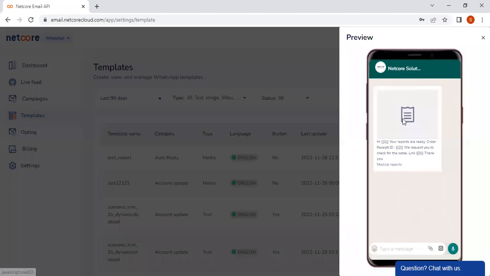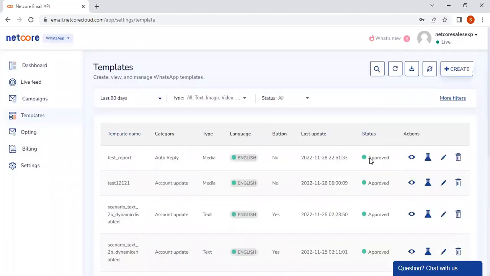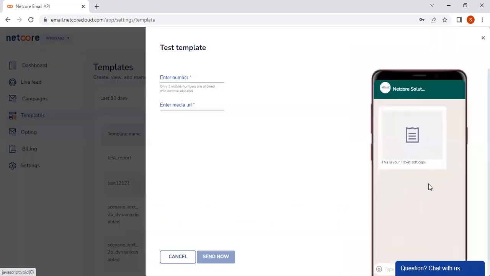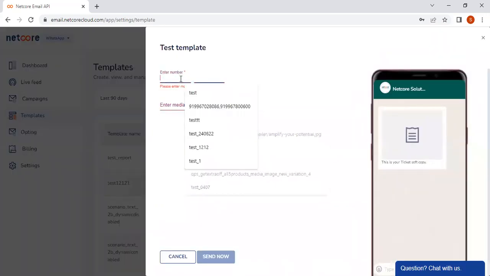You can see the preview of how your template looks. If you want to test something and send a message to some test numbers, you can put your mobile number and the media URL, and the message will go to your number.